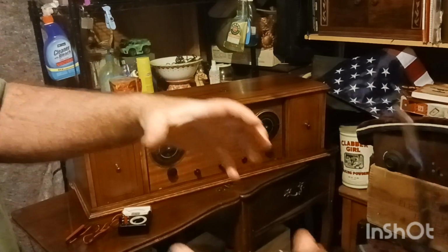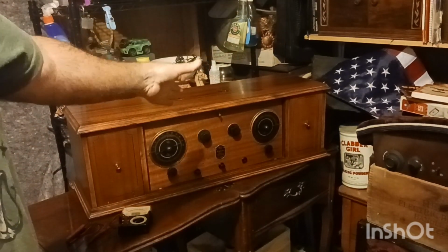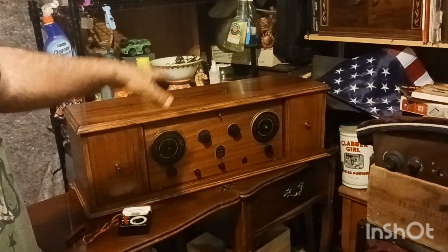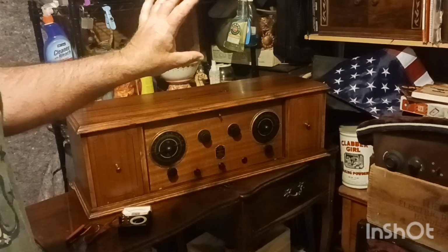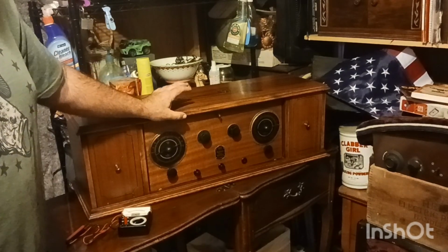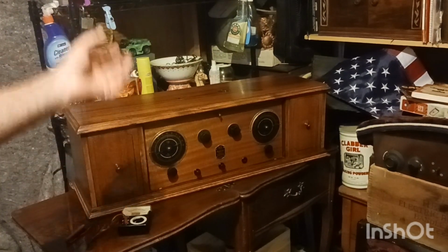They've got it all in like a pan of pine resin, all the wires, the transformers, everything, which I'll show you here in a minute. And they did that because back in 1924, this was top secret. Their technology inside this, they didn't want nobody else getting it and making their own. So if the transformers are bad in these, it can just be a dead end, because it's pretty much going to be a boat anchor.